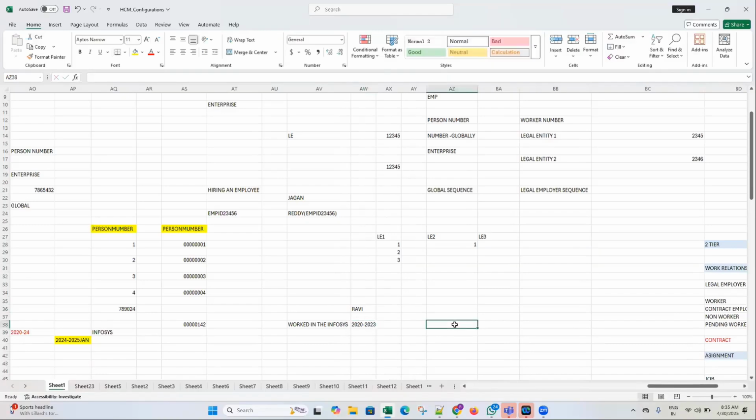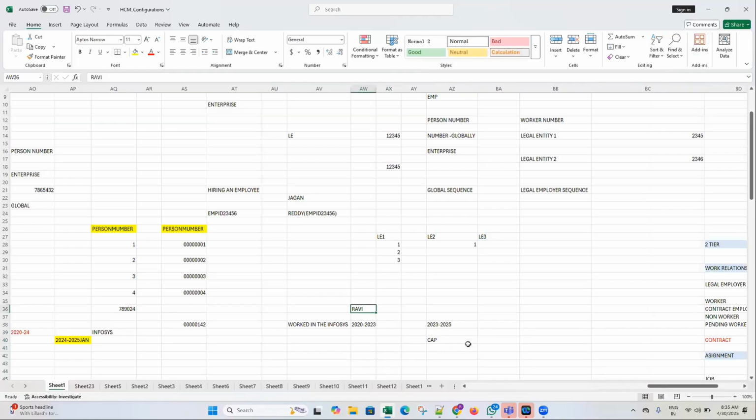Then he left the organization, and in 2023 he started working from 2023 to 2025. He worked in Capgemini. Okay. Then what happened?